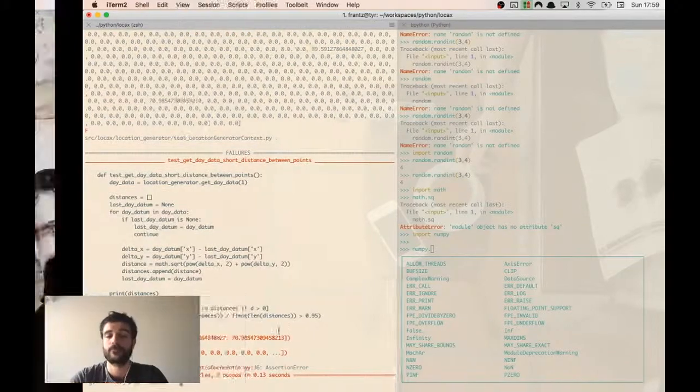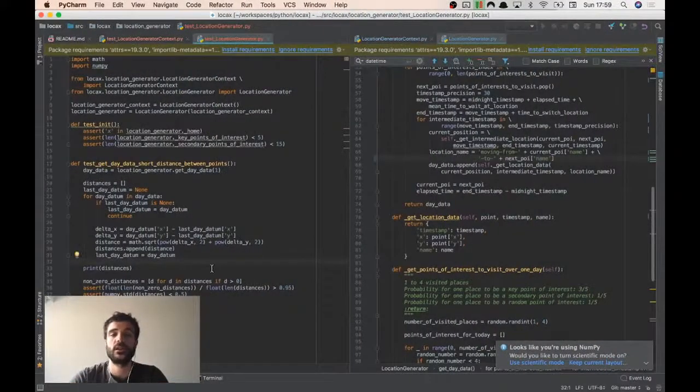This seems to work. So we have something here that is actually showing that we have a problem, and we have a unit test which is proving that we have a problem. This is good, because once we are done finishing this program and fixing the bug, we have a test which is guaranteeing that if the bug appears again, we are sure that there is a flag that is going to tell us, hey, there is a problem here.